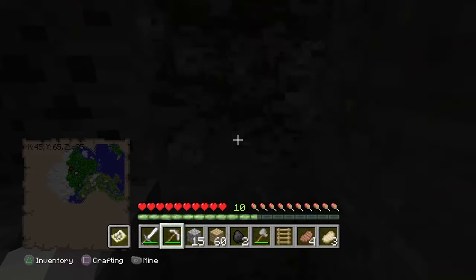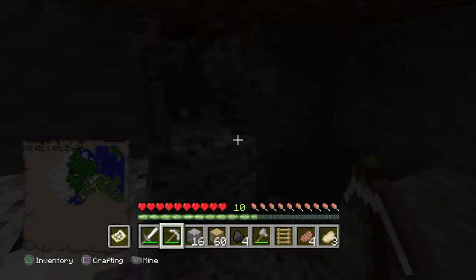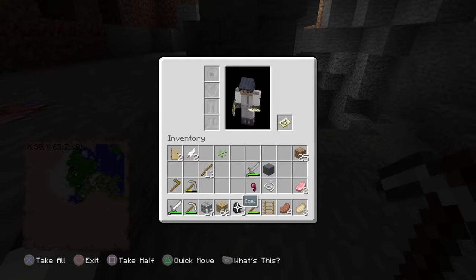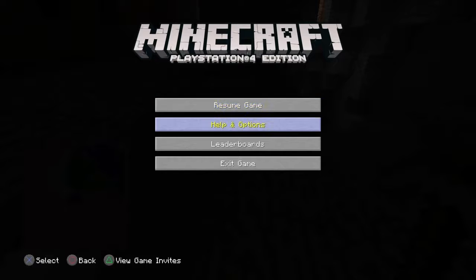Why is it so much harder to break sand when it's underwater? What the hell? Yeah, you know, that is. Because you can't punch as fast underwater, because there's a force there and stuff, you know?